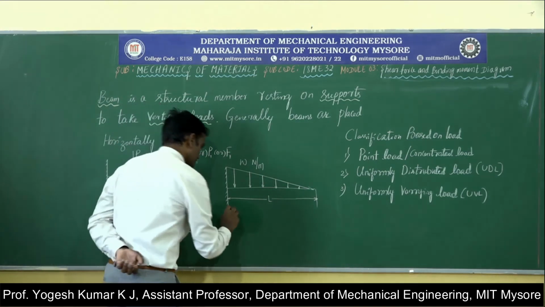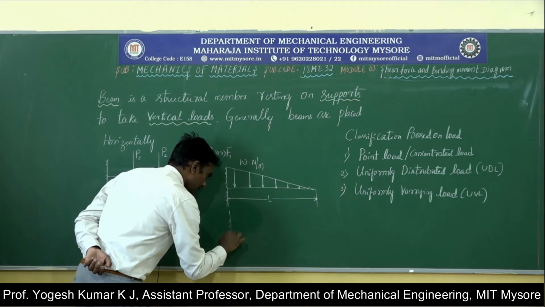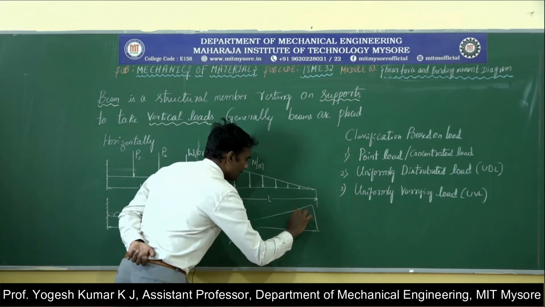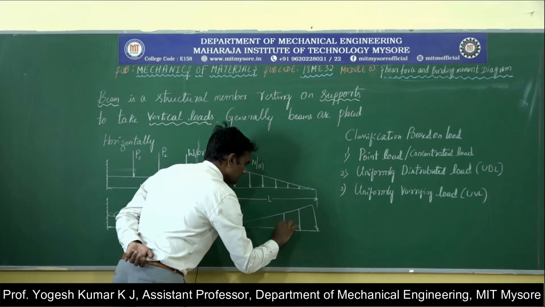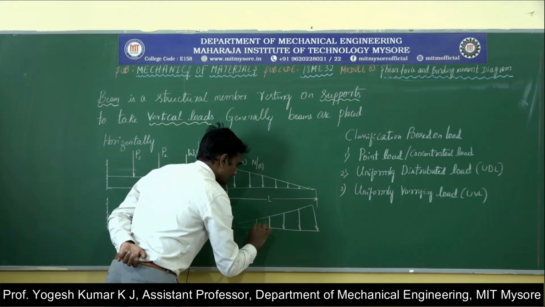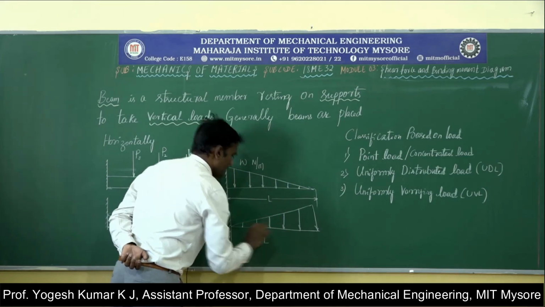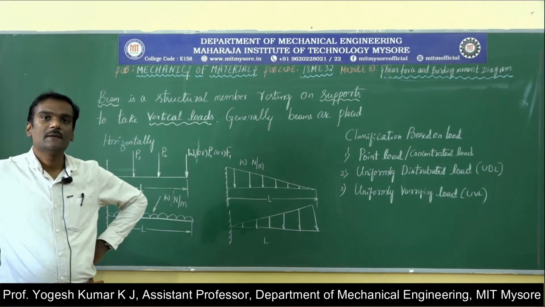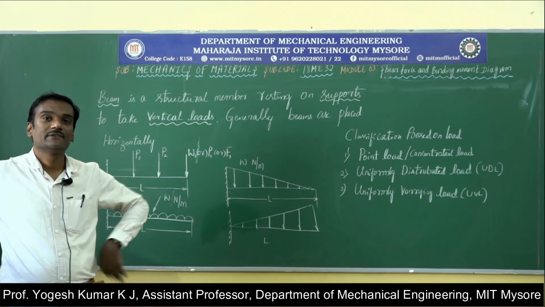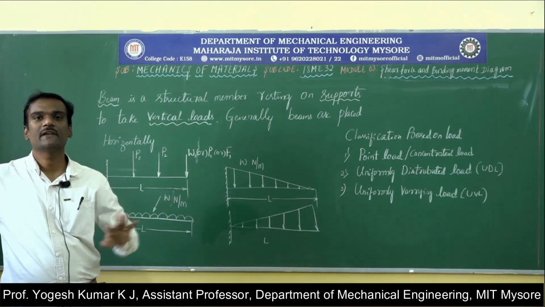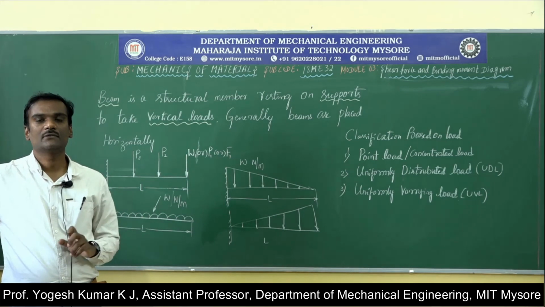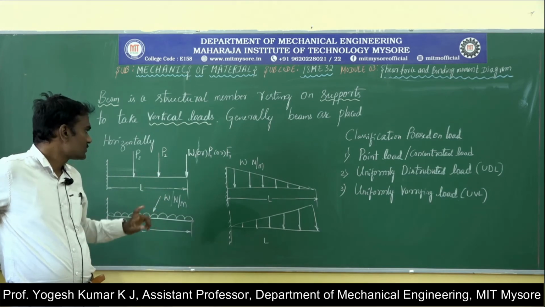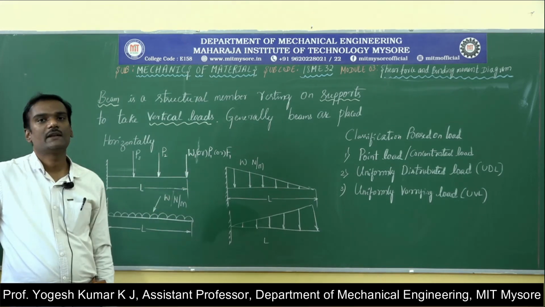No. We can have the other way around also, where the load is minimum at the fixed end and maximum at the free end. Again, observe, it is uniformly varying, proportionately varying from one end to the other end. So we have seen concentrated load, uniformly distributed load and uniformly varying load.